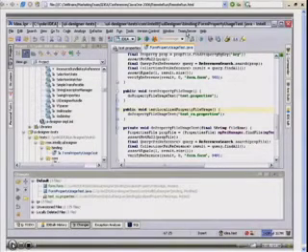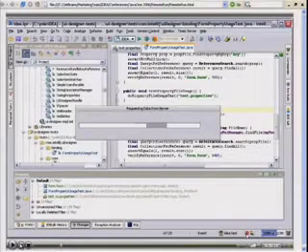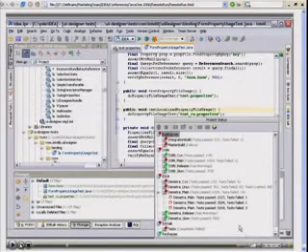Before you start using the team server IDE integration, you need to make sure that you are logged into the team server. When you are logged in, the indicator in the status bar can be used to view the status of the build grid: all the builds that are running, and the status of each of them. There are all the projects that are on our server, the results of the last successful build for each of the projects, and you can also see the builds that are currently running.